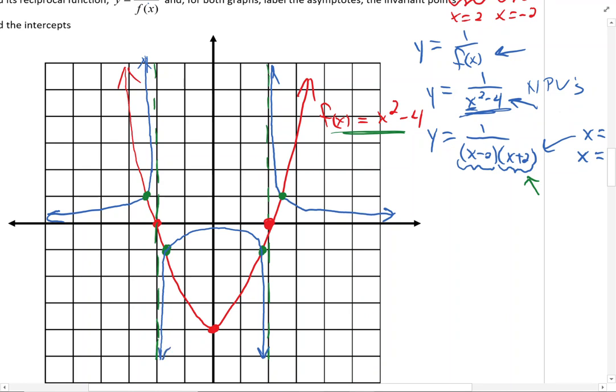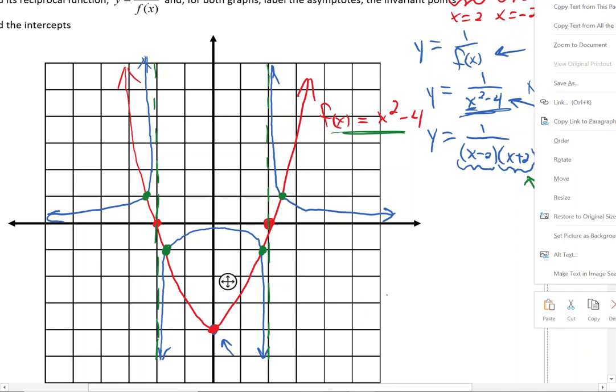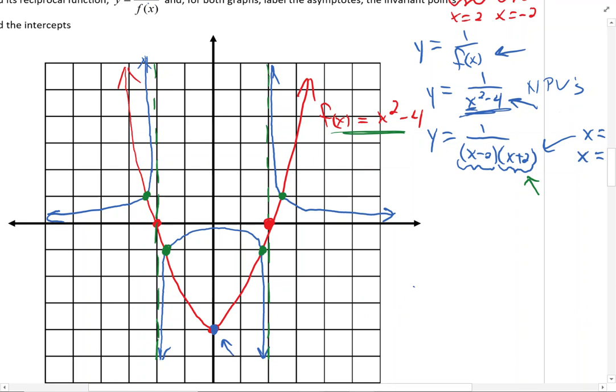And like I said, you can try these out all day long. So remember from the last video, if I go 4, or sorry, negative 4 here, that's our y value from the original one. So if I go y, oh, shoot, what's happening? y is equal to, remember, 1 over f of x. So if I go y is equal to 1 over negative 4, well, that'd be y is equal to negative 1/4. So that's what this should have been, negative 1/4 at that point. And you can do that all day long for all the points. But that's the gist of it. That's how it would look.